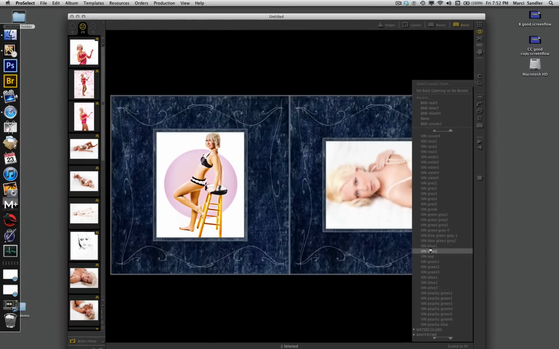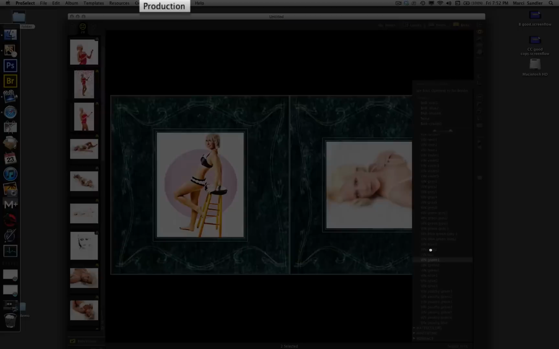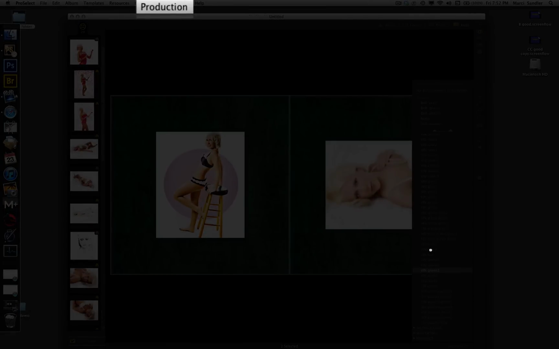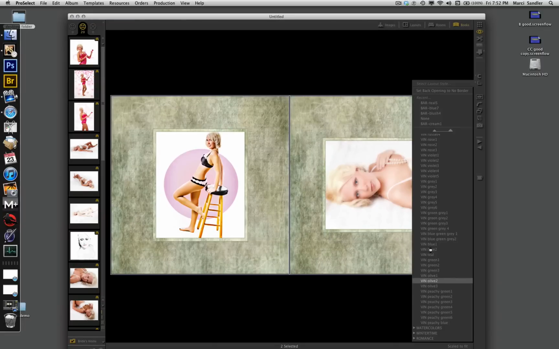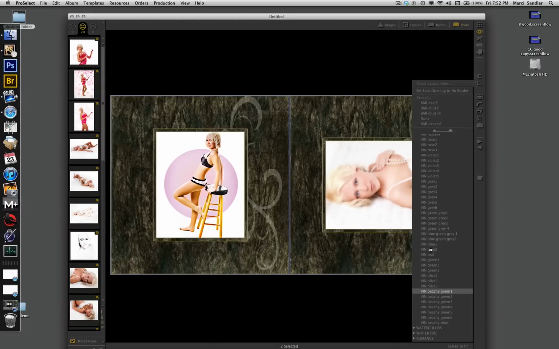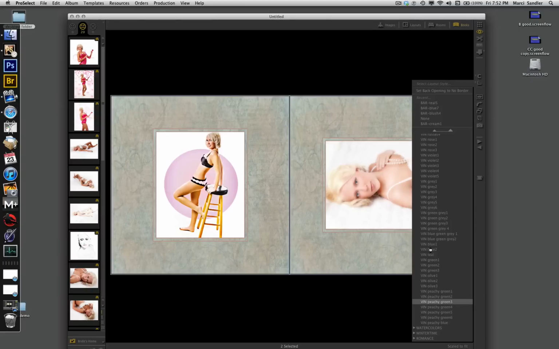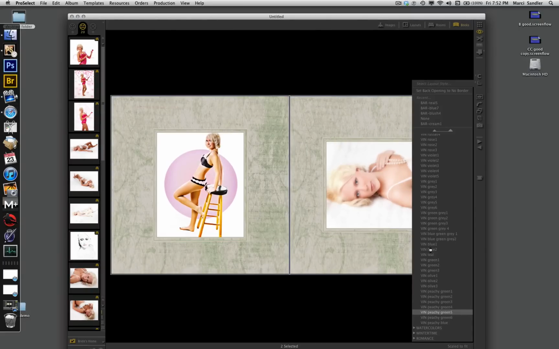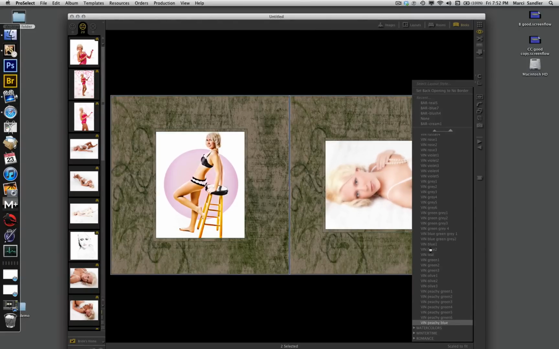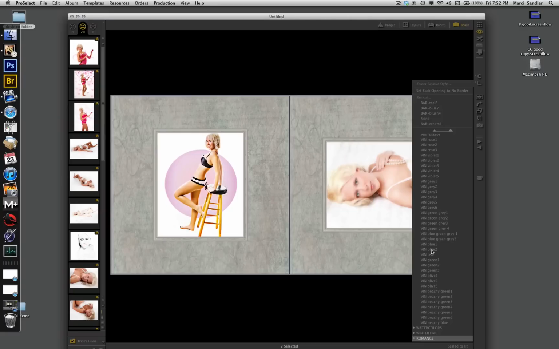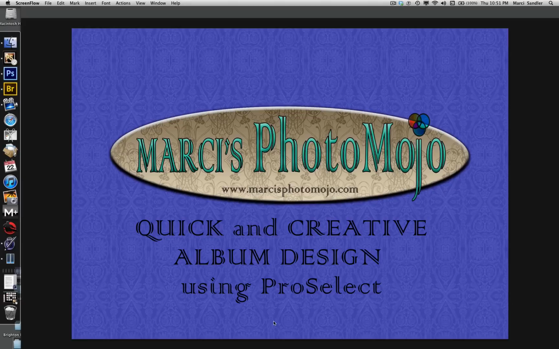Then all you do is send the book to production and produce high-res images. Depending on how you set up your preferences, you'll wind up with either a folder of JPEGs or layered Photoshop files that you can further tweak or add text and embellishments to if you like. Then just flatten using Image Processor in Photoshop and send on to the lab. See how quick and easy that was? In the next section, I'll be showing you how to take the books up a notch or two.